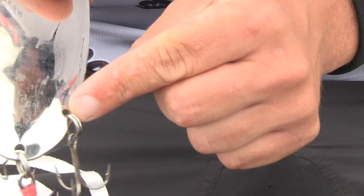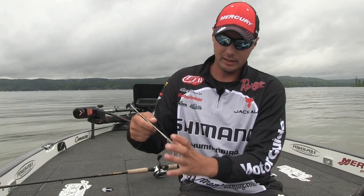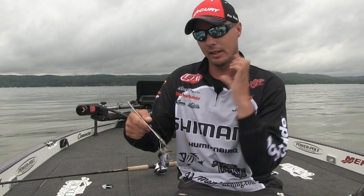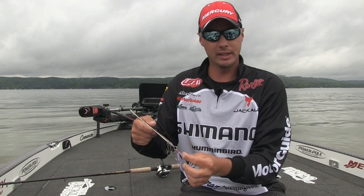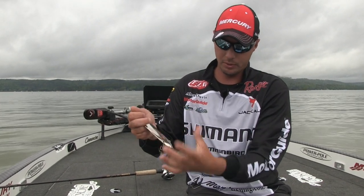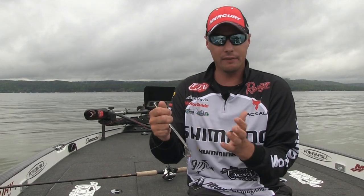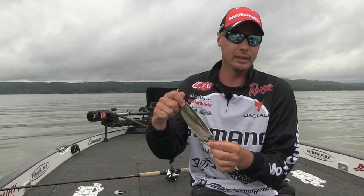I try to go about an inch up on the bait. When a fish does get this with three hooks — if he's got the main hook, these other hooks will actually get him in the side of the head, underneath the jaw. That way if one hook comes out, you still have another hook in him. Another good thing is if a six or seven pounder actually tries to get this whole spoon in there, all three hooks will pin his mouth shut. That way if he does come up and jump, he's not going to get off.